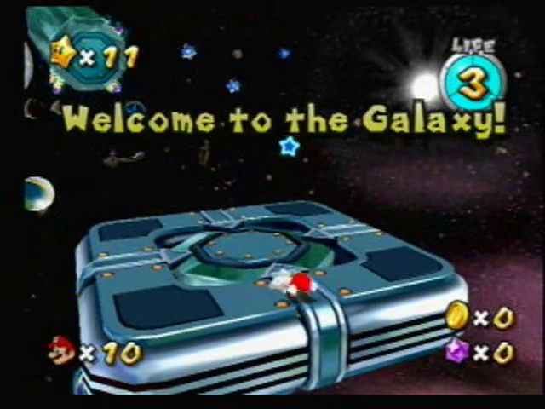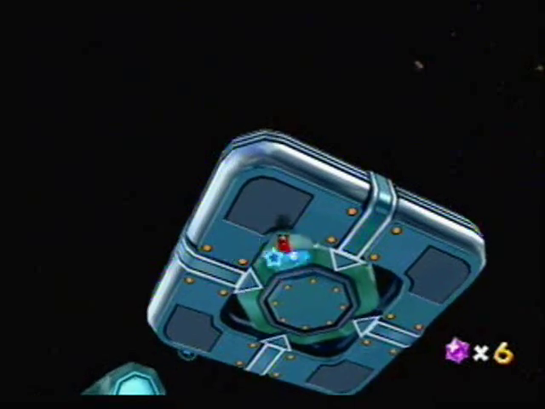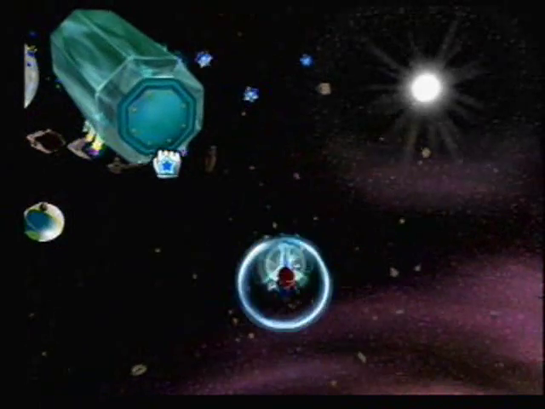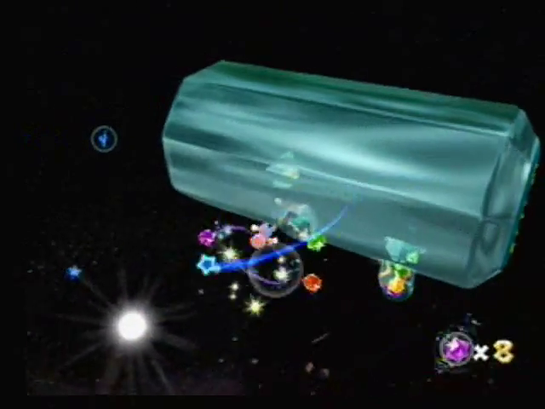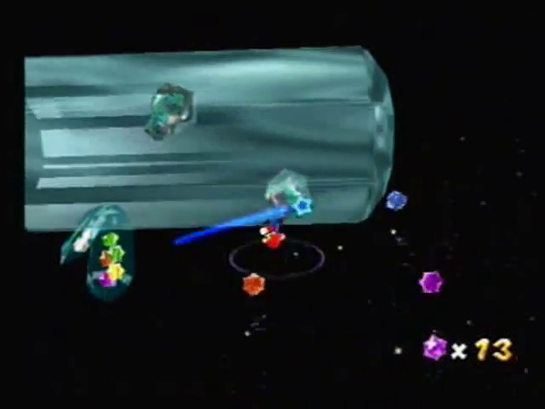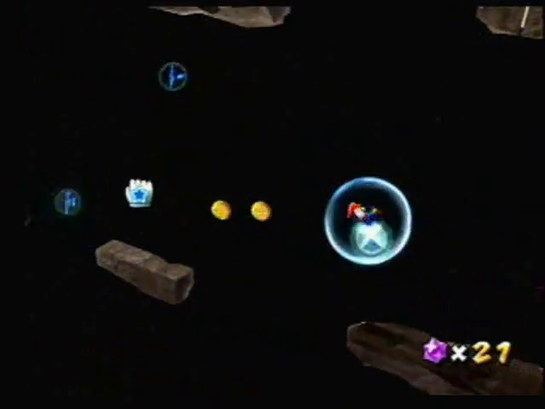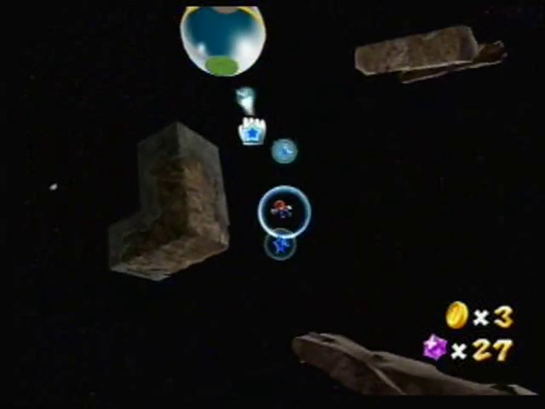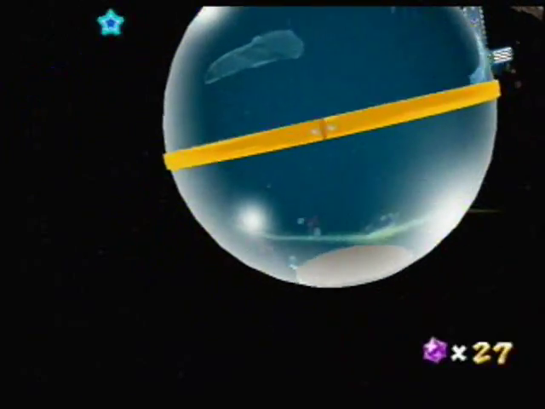Here we go. We landed. Grab a couple of star bits. That always comes in handy. Handy dandy. Pick up some more. Go this direction. Oh, that wasn't too hard, was it?